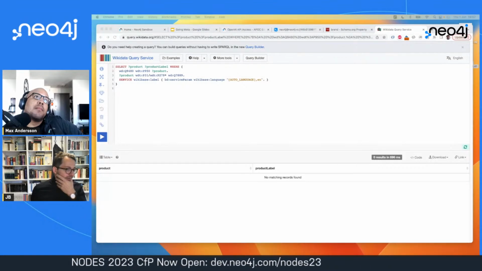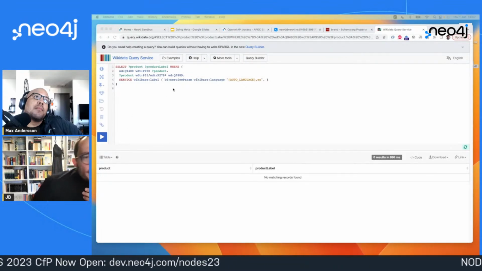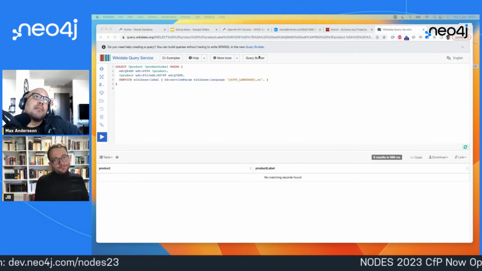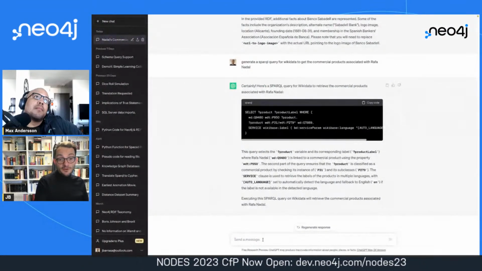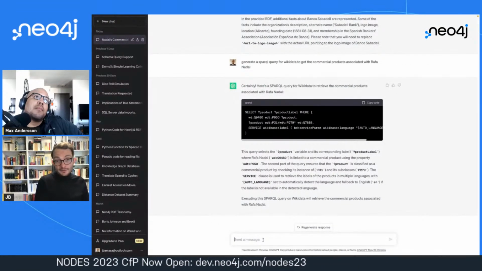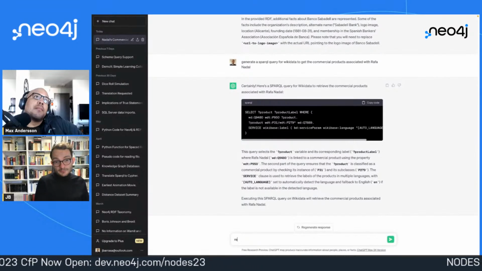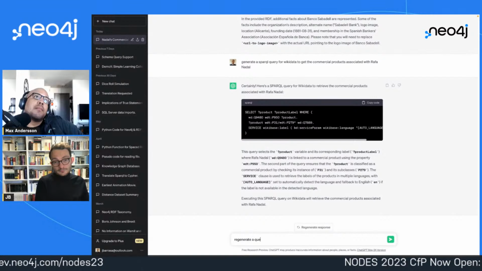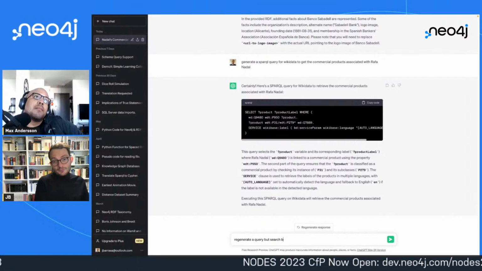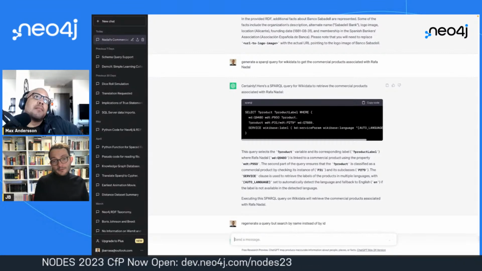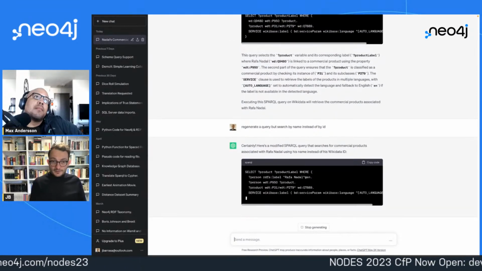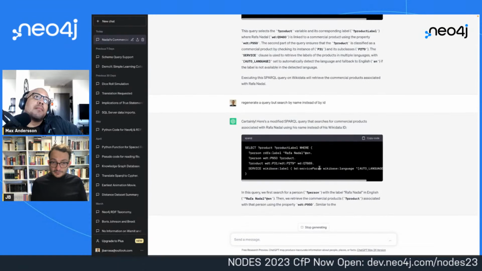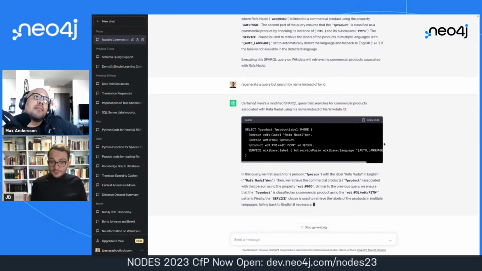Are you able to anchor these queries in some way without the IDs? Like maybe look for a name or something like that, or does it have to be anchored? No, it could be. I would say, let's search by name instead of by ID. I suppose the performance would not be as good, but still, that's a good idea. So let's copy this code.